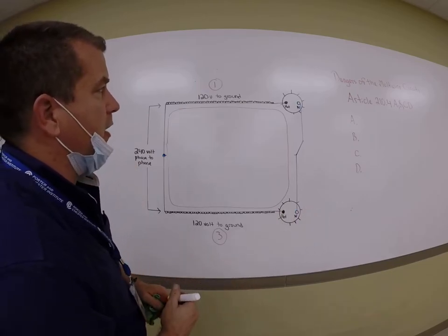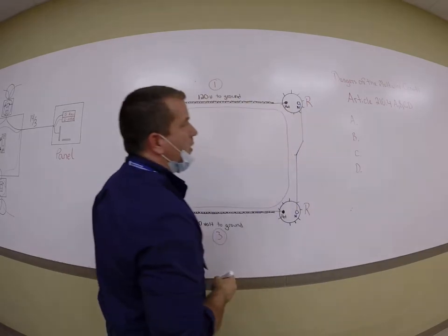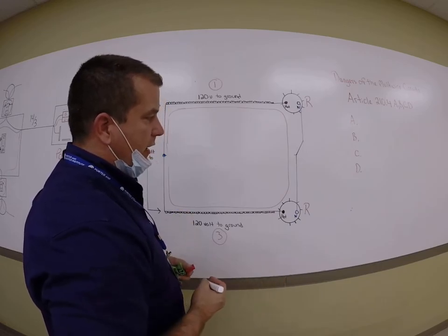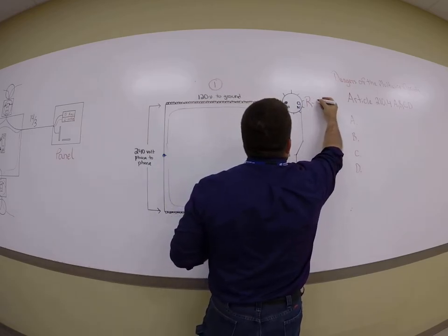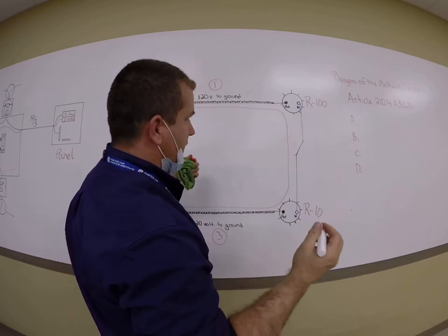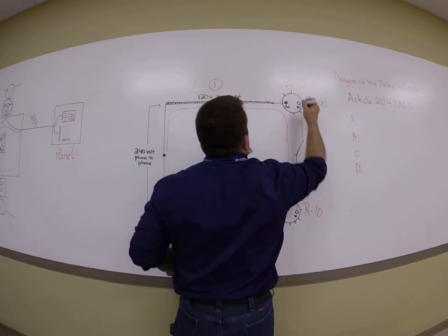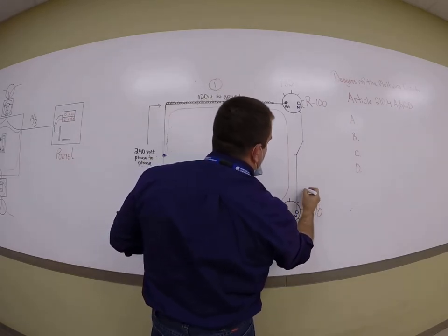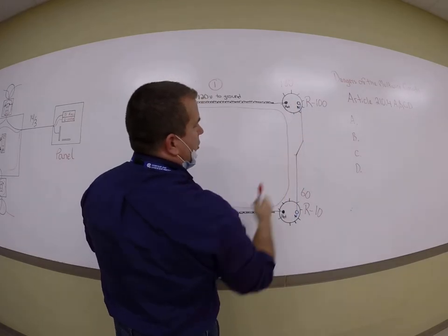So now what's going to actually happen in my experiment, depending on what my resistance is across these two loads, is going to dictate how much voltage I drop across each of the resistors, which in this case is going to be light bulbs or a TV if I plug a TV in. So I'm just saying hypothetically, I haven't done the math yet. Let's say this resistance is 100 ohms and this resistance is 10 ohms. If we did a little bit of Ohm's law and if we calculated, we may hypothetically, don't correct my answers on this, I may drop 180 volts on that resistance, and what's left from 240 is 60 volts. So really, it depends on your resistance as to how much voltage you're going to drop across the load.